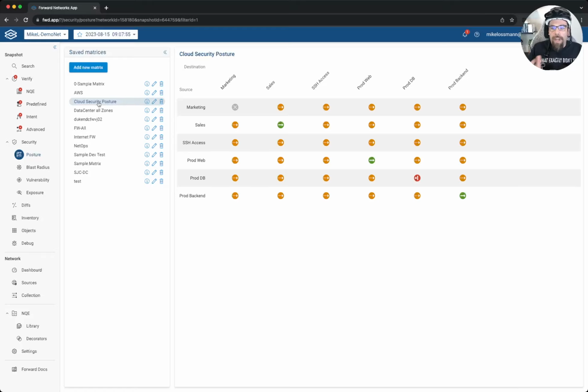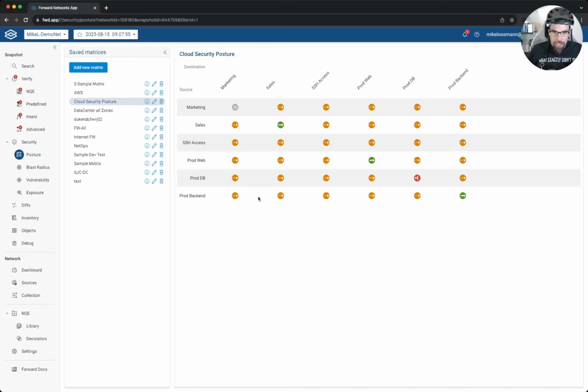Theoretically, we're looking at what access can go where. It's color-coded: green means full access, so connectivity is fully open. Yellow means partial access. Red means absolutely no access. And a gray X means there's no connectivity between them.